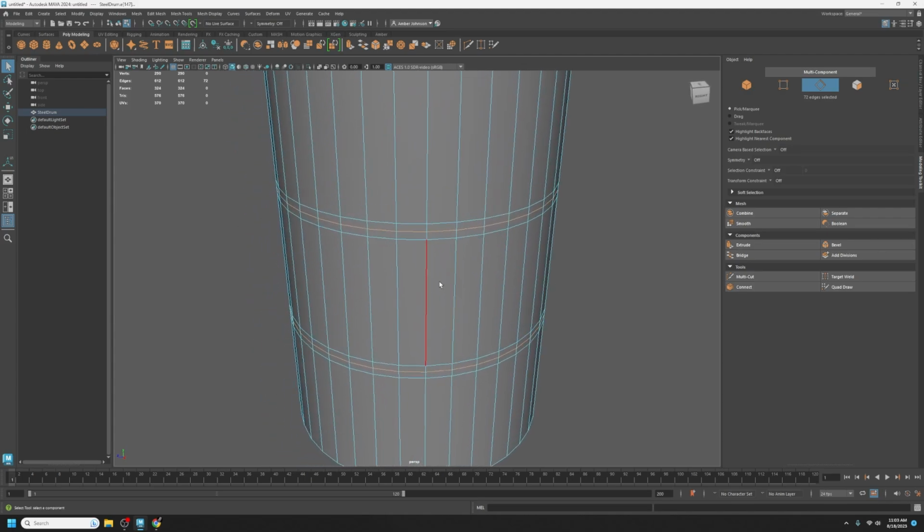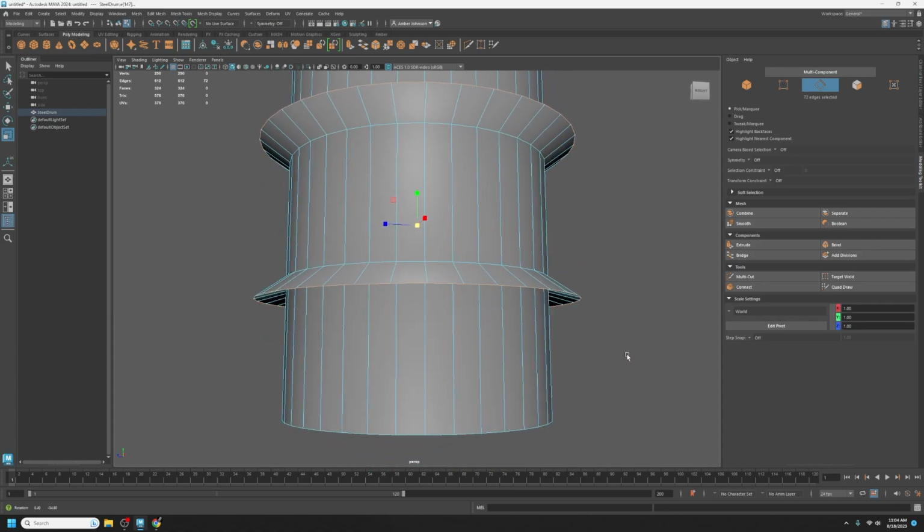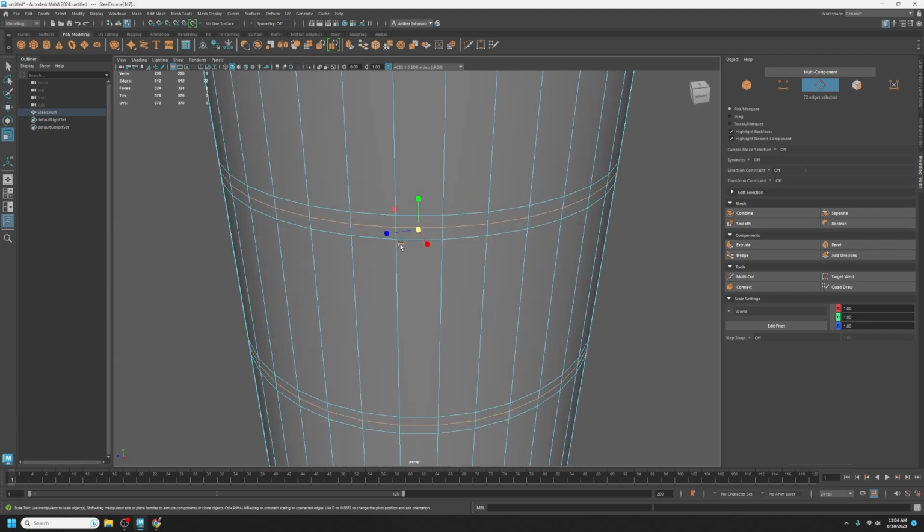I'm then going to, I don't need to do any kind of extrudes. I don't need to add any geometry. All I need to do is kind of pull these out. And the one nice thing about cylinders is I can use my scale tool to do this. This is a really easy way to shape cylinders. I don't want to do like this one because it's going to do it on all the dimensions. I don't want that. You can see it's making a very funny shape. What I want to do is hover over this square so that it's only going to do these 2 dimensions. So I can just click and drag and start pulling this out.